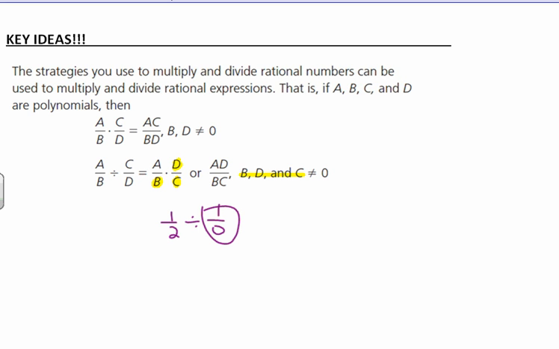Now when we divide, what if we had 1/2 divided by 0 over 1? When we divide, what do we do? Flip and switch. So flip the fraction, the reflipical, I like to call it, and switch. Can you do that? No, because now we just created a number that doesn't even exist. We can't divide by 0. So because of that flipping, you can't have a 0 on the numerator or the denominator on the second expression. And so there's 3 places we're going to have to look for NPVs when we divide. Okay, moving on.